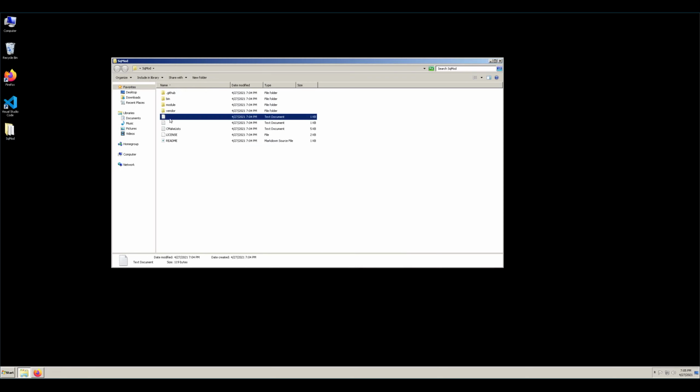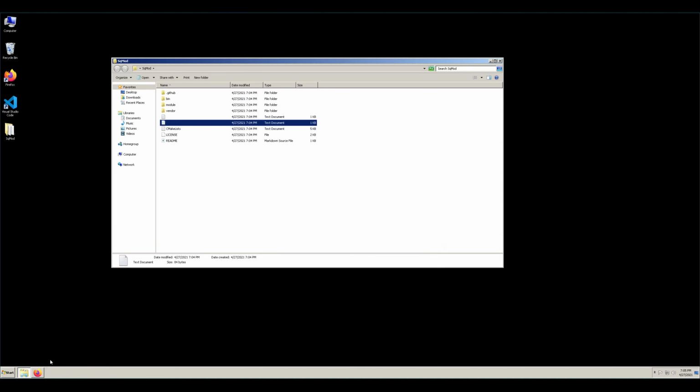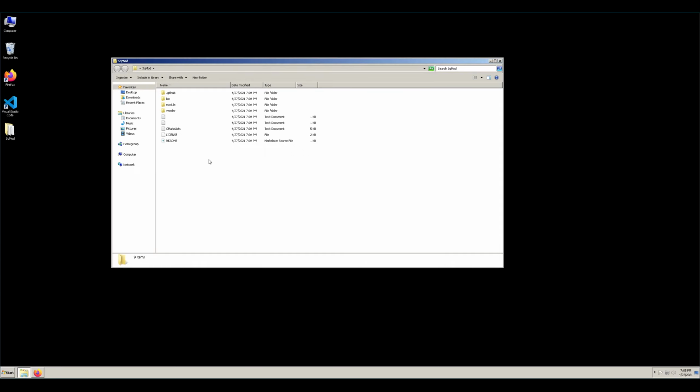Okay, so why is there no name here? Oh, right. So now this is something you are going to need in general if you plan on doing programming. Each file has an extension on Windows, you probably know that. This one, for example, is a text file.